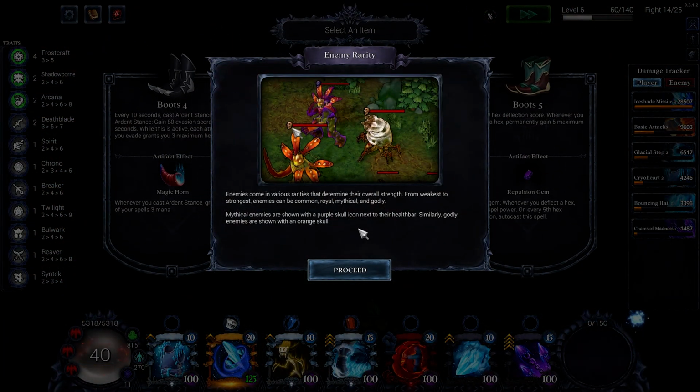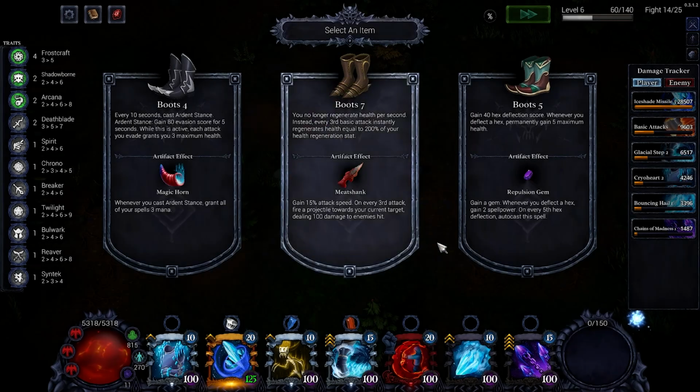Enemy rarity. Enemies come in various rarities that determine their overall strength. From weakest to strongest, enemies can be common, royal, mythical, and godly. Mythical enemies are shown with a purple skull icon next to their health bar. Similarly, godly enemies are shown with an orange skull. I'll try and remember that.